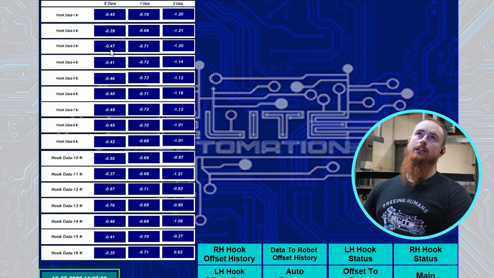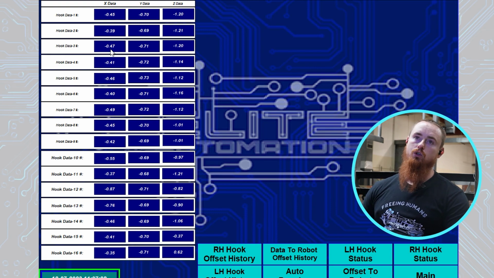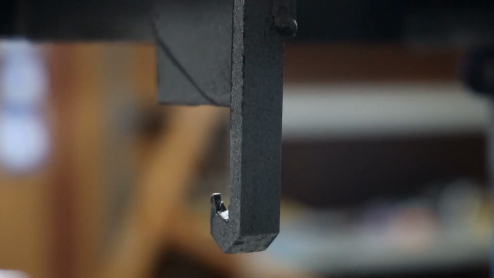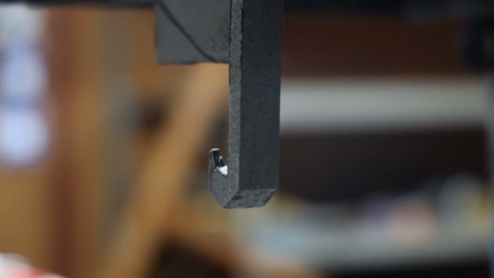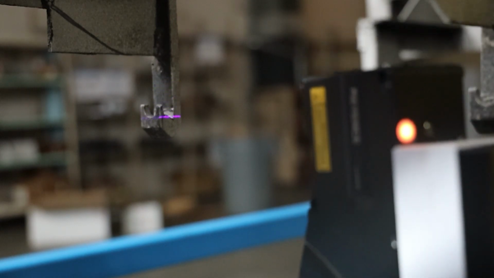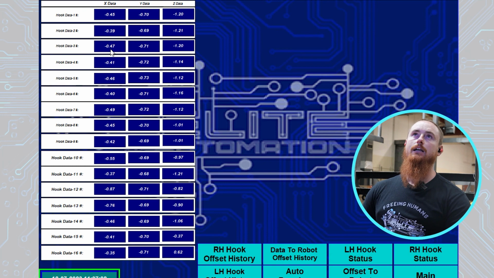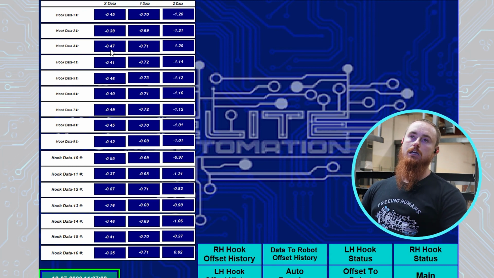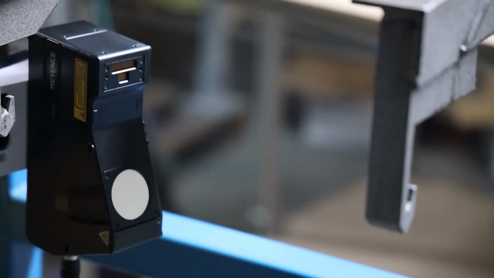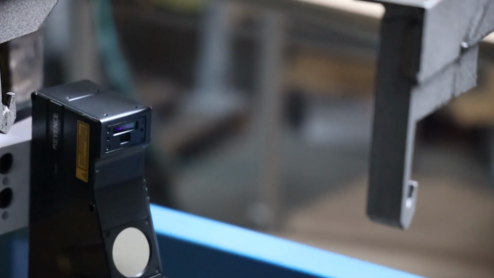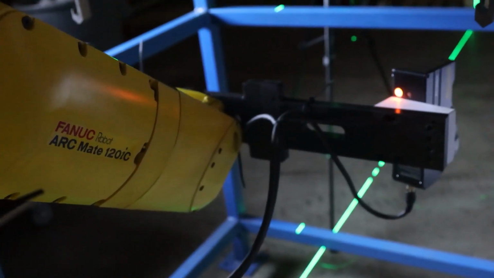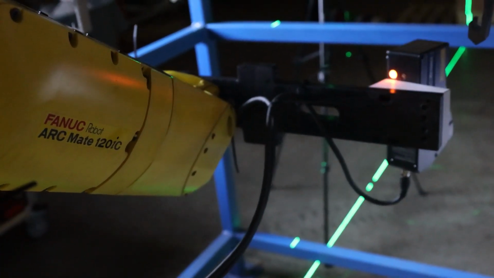And then we can go look at, let's say, the right-hand hook data. So now we're looking at the right-hand hook individually. This will help us detect if it's the left hook that's causing the problem or the right hook that's causing the problem. Because when you're looking at this data back in the robot screen, this data is the raw data that comes in from the camera, and then some math applied to it, some different equations to get us to these proper offset positions.